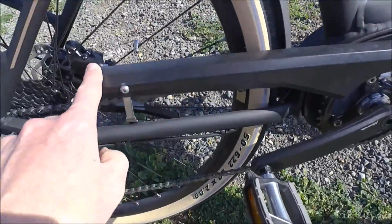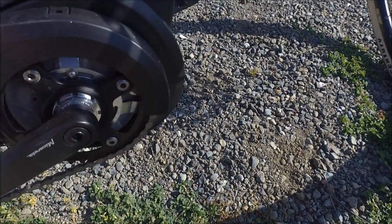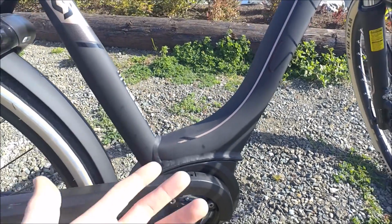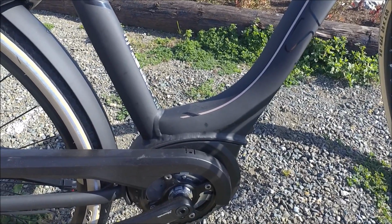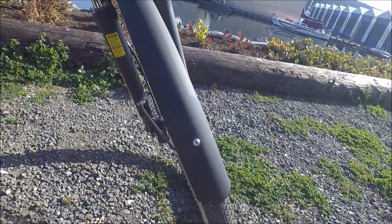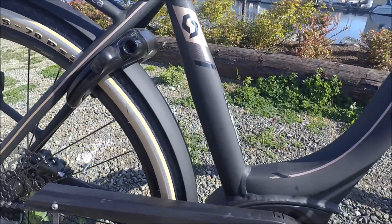Another nice feature is we've got a full-length chain guard that comes quite a ways down here to protect your pants and the chain when you're riding. And so this is a nice accessible bike because it's so easy to get on and off. You're also not going to have to change clothes or put cycling clothes on in order to ride because you've got that protection there. You also of course have the full-length fenders, and that also is going to help you stay clean when you're riding.